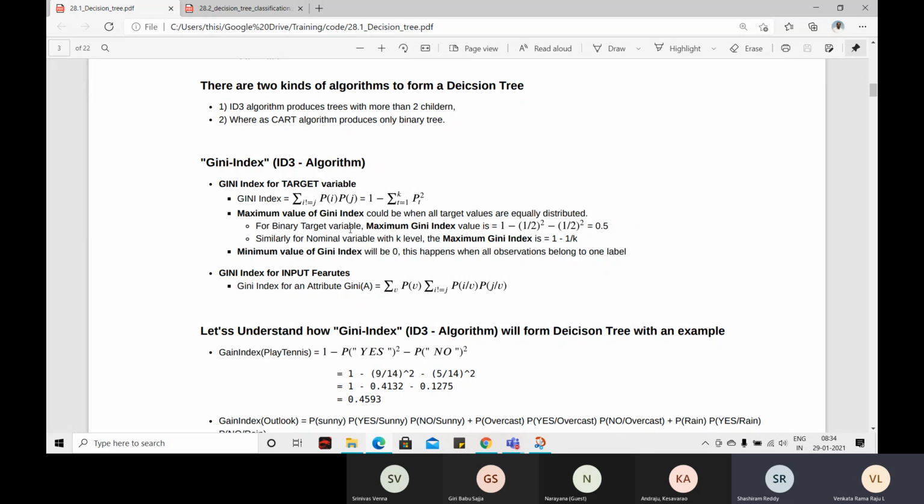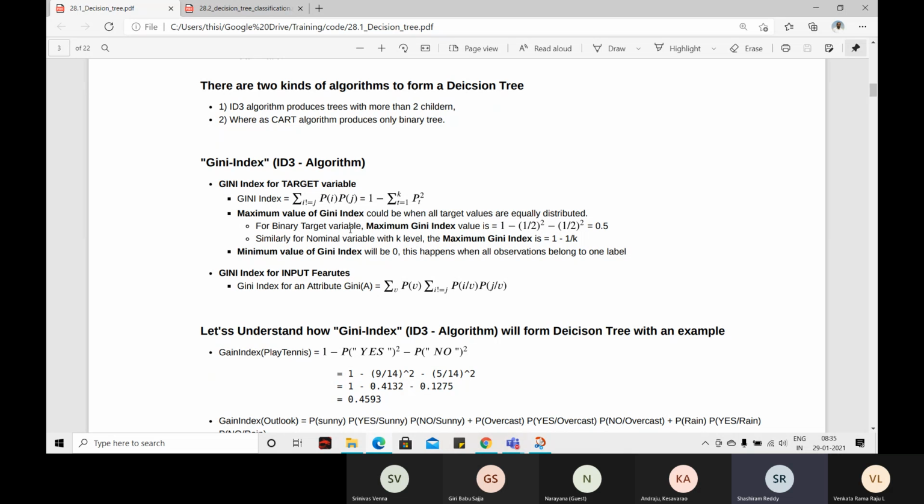Yes, equal, that's what I was about to say. In a data set, if you have 50% yes, 50% no's, the maximum is 0.5. That's the maximum you can get when you calculate the Gini index. If it is 75% and 25%, if you substitute that into this, you will get a little less number than 0.5.